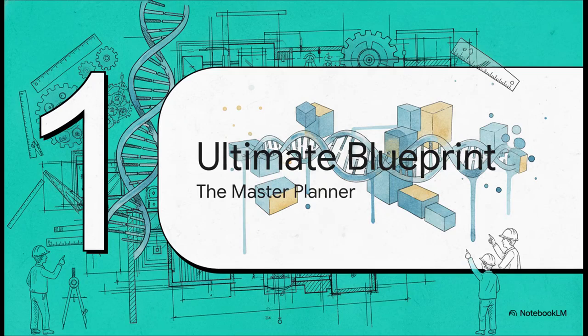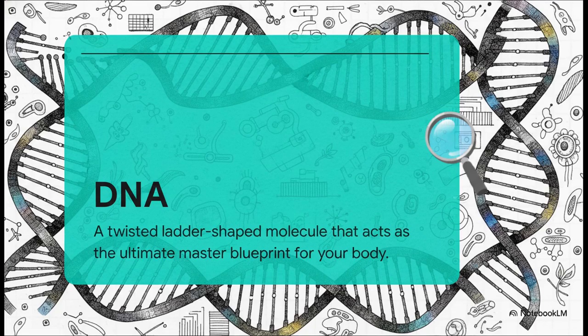Section 1. Your ultimate blueprint. That boss is deoxyribonucleic acid, which is a mouthful, so we all know it as DNA. Think of it like a giant, stunningly twisted double helix ladder. And this complex molecule, it's the ultimate authority. It holds all the raw data and acts as the master blueprint detailing every single biological function needed to keep you alive, breathing, and thriving.